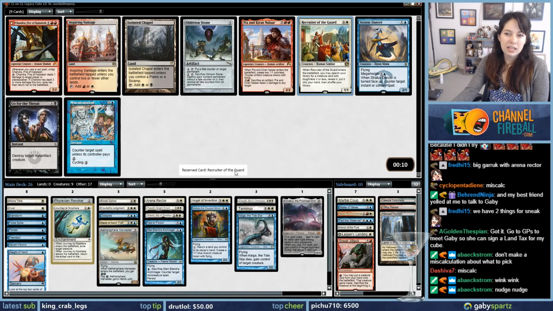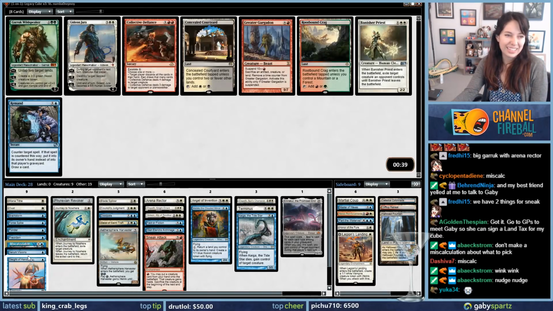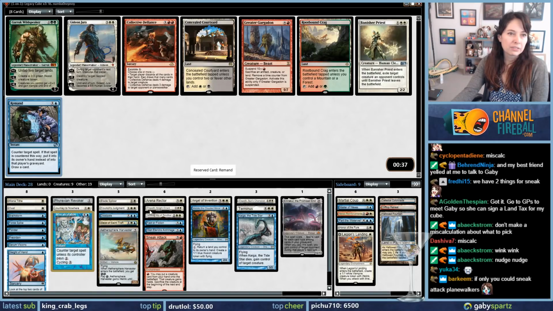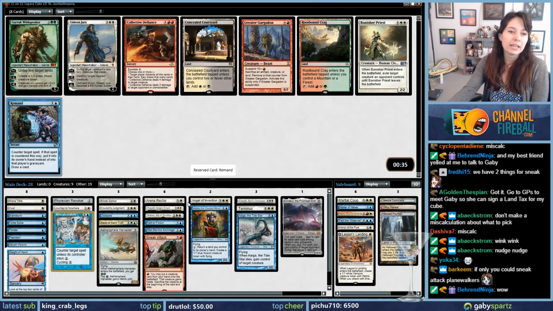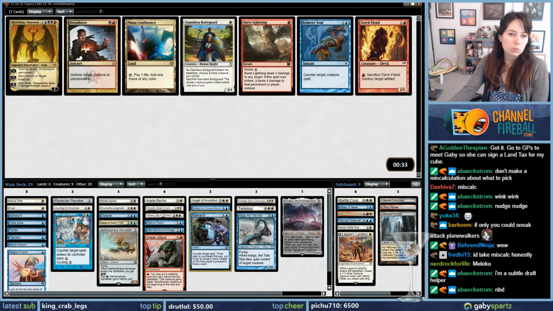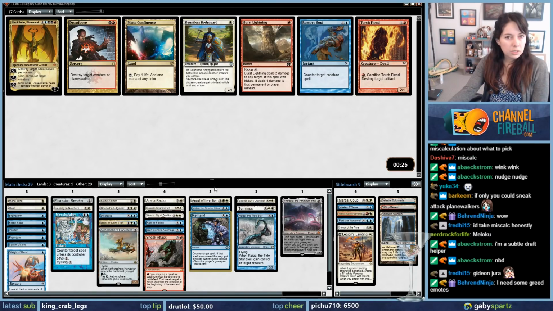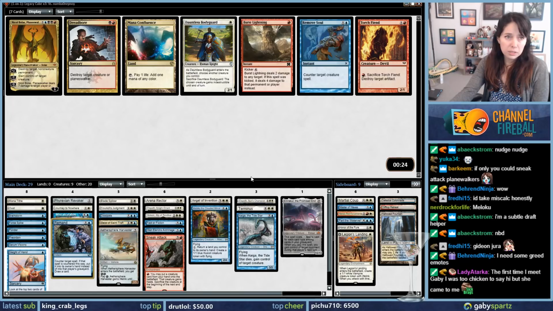Oh, you want to take Miscalc? Oh, I actually didn't see Miscalc. It fits into our curve much better. Alright, we're back to being a sneak deck. We're actually probably not. Ooh, I like Remand a lot. Though I like... Oh, man, Gideon Jura is really good. Wow, we ended up in... How did that end up in my deck? I was going to take Gideon, but Remand is fine.